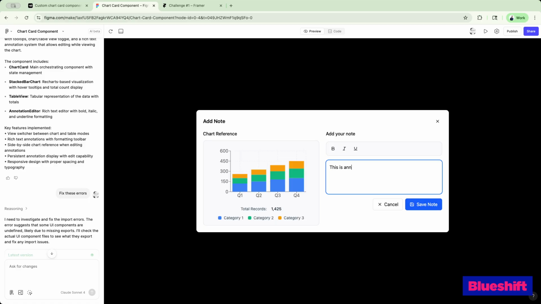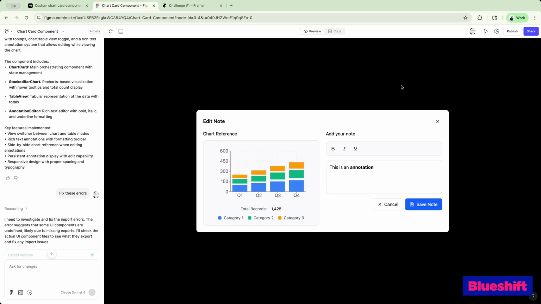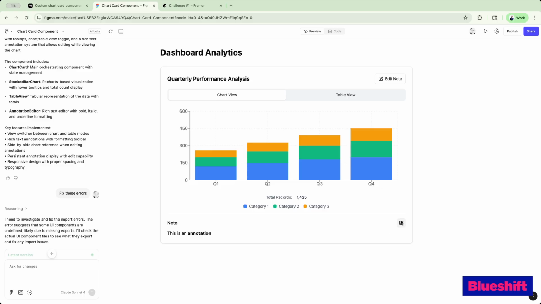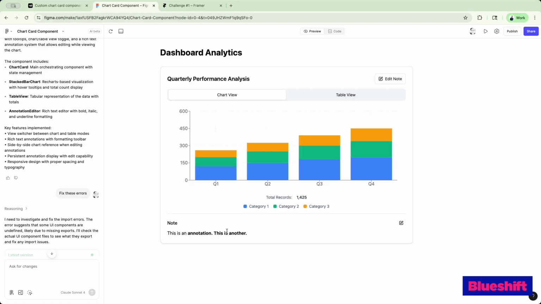Okay. So we'll try it out. They have more of a rich text editor bar at the top instead of those markdown style formatting tools. So if I hit save notes, it adds it to the bottom. There's an edit note button that'll open up the modal again. Looks like there's an edit button down here as well. So 2 edit buttons. All right, let's try that again. Edits seem to work.